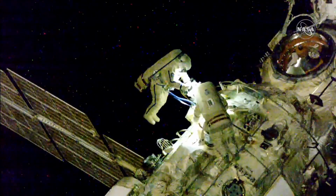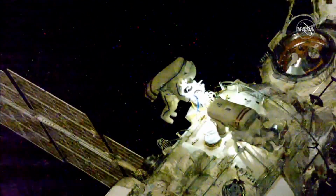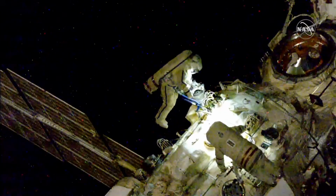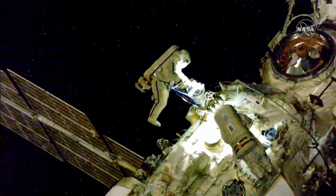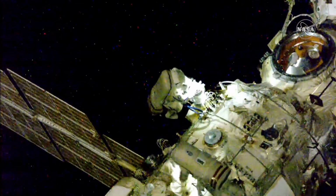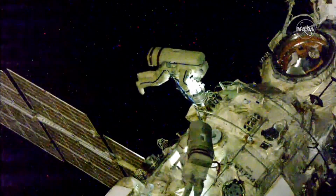Getting back to tomorrow's activities, the farewell remarks will stay where they are on the timeline for the crew. That will be followed by the crew members on board taking a nap at midday and then reconvening on Tuesday night, weather permitting, for the closing of the hatch that is scheduled around 8 p.m. Eastern Time and an undocking at approximately 10 p.m. Eastern Time to begin the trip home for the 4 Axiom 1 crew members, with a splashdown scheduled at mid-afternoon on Wednesday, April 20th. This all is contingent on the weather being acceptable for the next splashdown opportunity and the next undocking opportunity for Axiom 1.